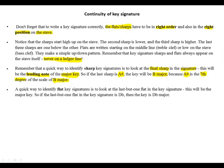A quick way to identify a flat key is to look at the last but one flat in the key signature. This will be the major key. If the last but one flat in the key signature is D flat, the key is D flat major.